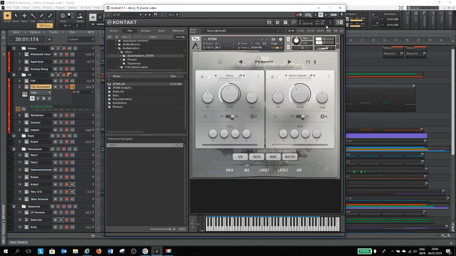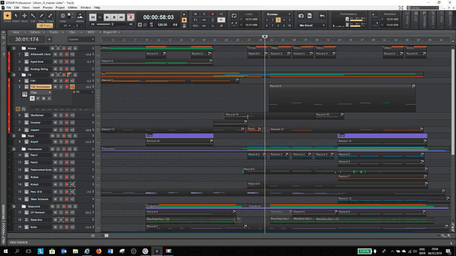Maybe they don't even qualify necessarily as risers, but they do have that effect in any transition, when you go from one part of the composition to another. So let me play it to you in context.